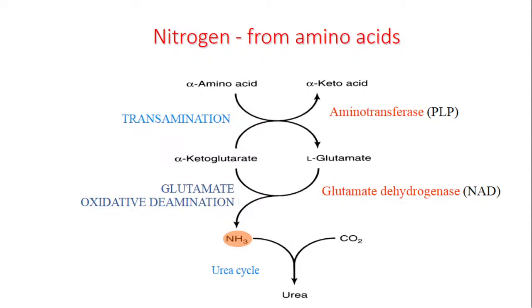This process is catalyzed by a group of enzymes named aminotransferases or transaminases, and they contain pyridoxal phosphate as a coenzyme. You know that the precursor of this coenzyme is vitamin B6, pyridoxine. The precursor of NAD or NADP formation is vitamin PP, niacin, because nicotinamide we cannot synthesize normally in our body. A small quantity we synthesize from tryptophan. We talked about this in the previous lecture, but not enough.